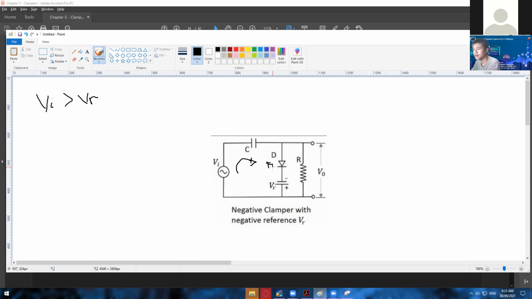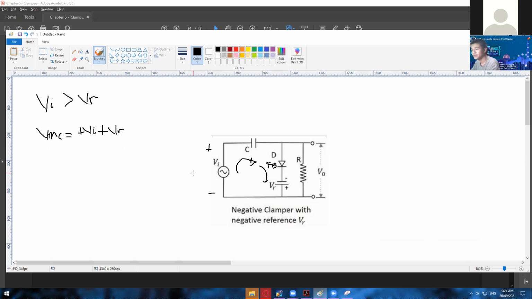And this is forward bias by our positive half cycle. In here we have plus VI. So for the VMC, we have positive VI, and then after crossing this part right here, this VR will also be added to our VMC. So plus VR. VMC now is equal to VI plus VR.